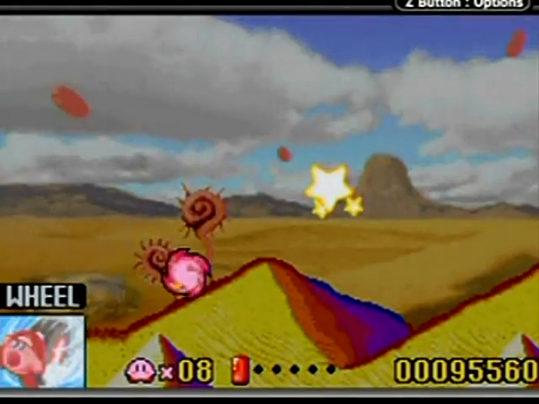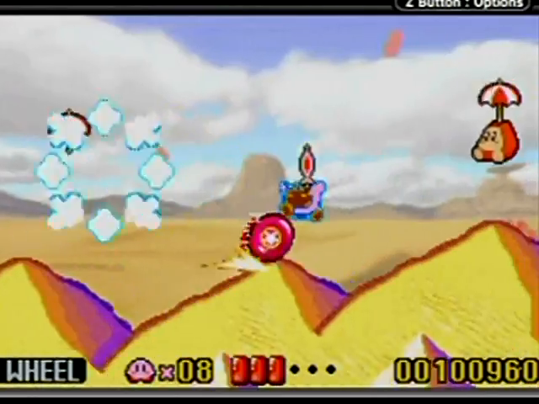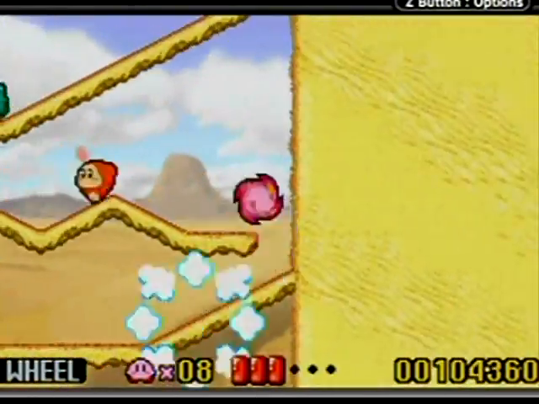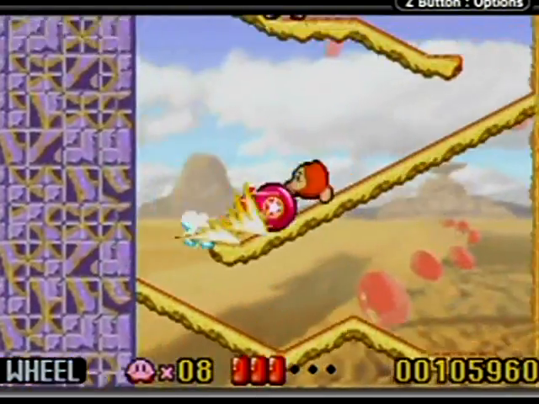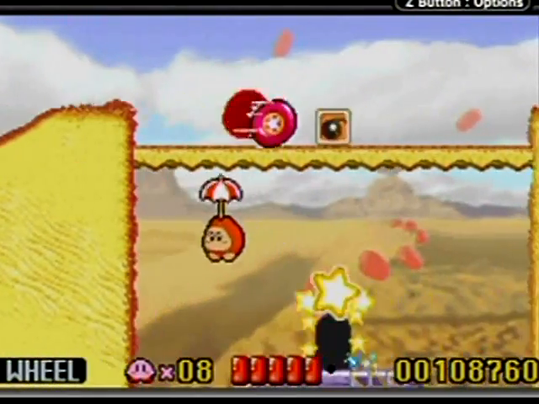And, oh, wait, get this guy right here. Yeah! And now you can just glide through this area, or I should say roll through this area, without any trouble whatsoever. This entire area was designed for the wheel! Woo! Yeah! So much fun when the stages are set up for the wheel like this. And that's the end of the stage!